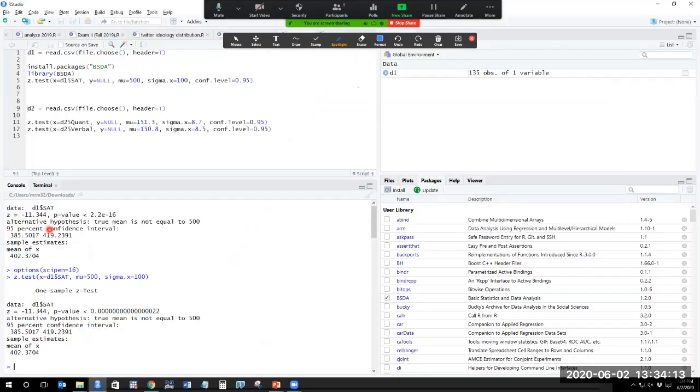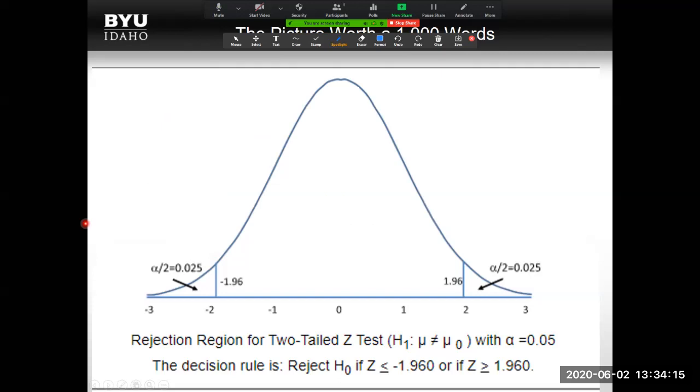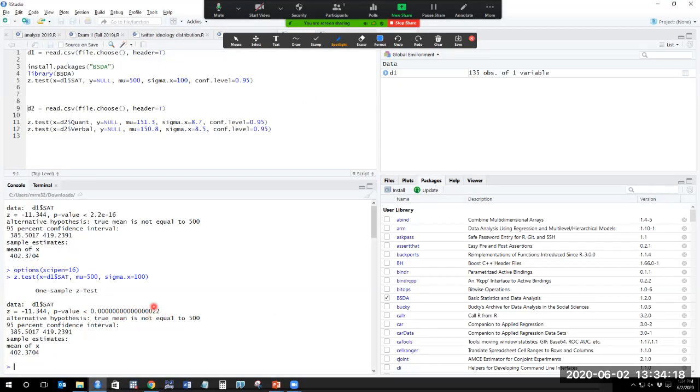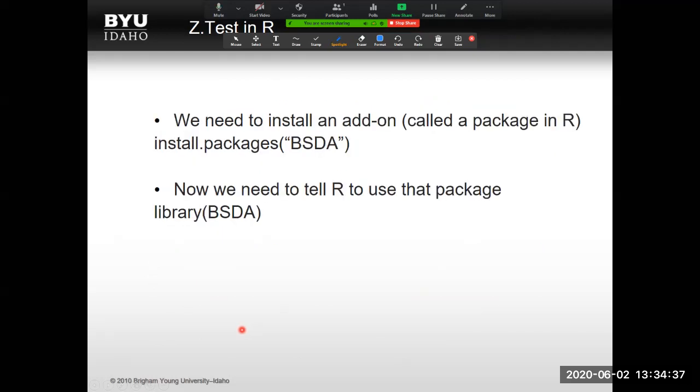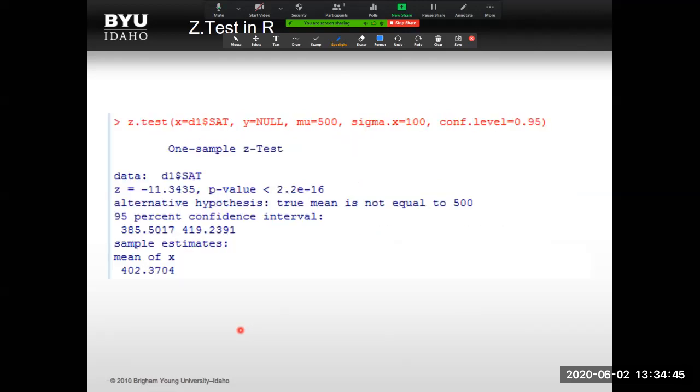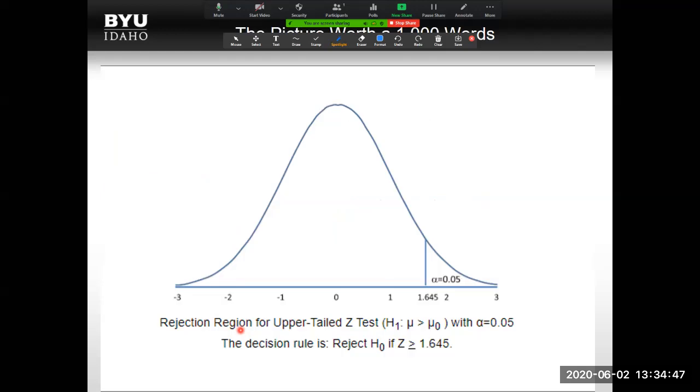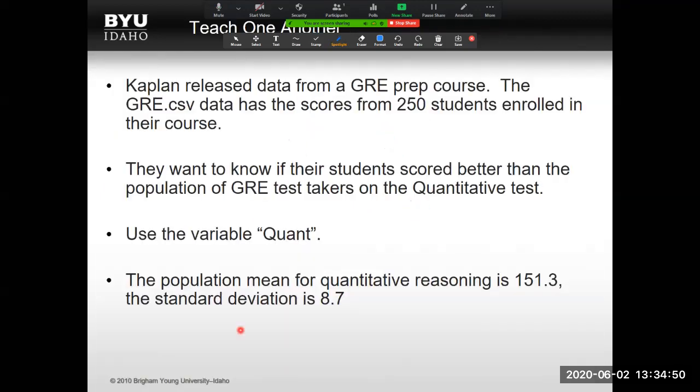The other thing I could look at is I could see that my p-value is less than 0.05. The p-value is the probability that the null is true. The probability that the null is true is less than 0.05. That was the alpha that I chose. So I would reject the null hypothesis based on that. And that's how you do a z-test. You just calculate it, compare your critical value to the value that you get in your test statistic, or look at the p-value, and based on that, you can tell reject, not reject.